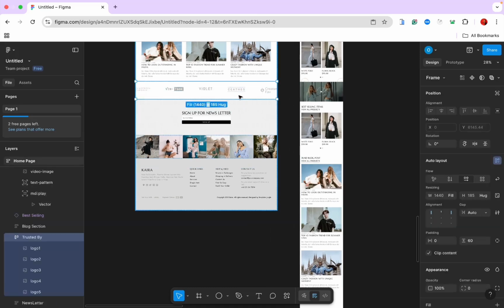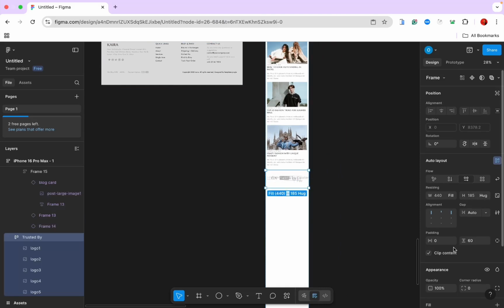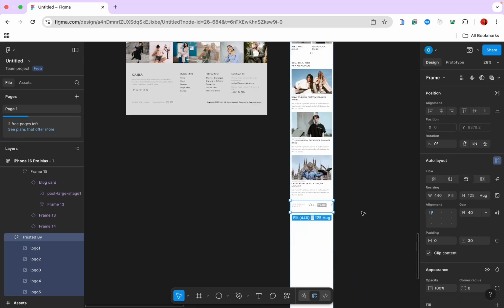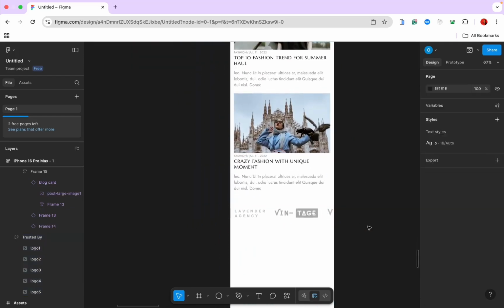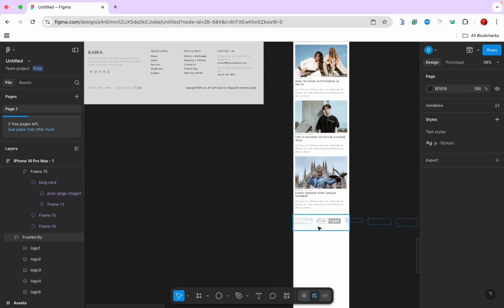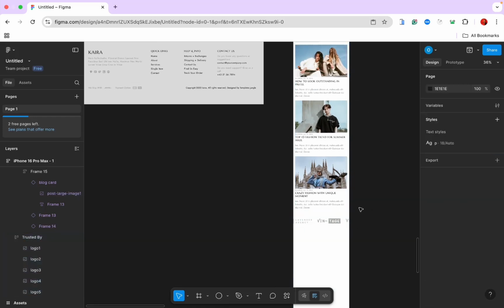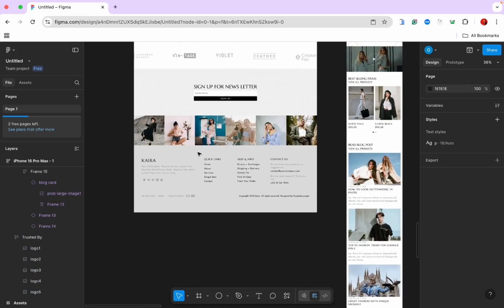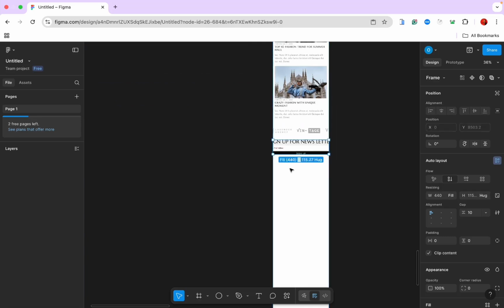I want to copy this now, paste here, make this 30, make this, let's just leave it as vertical. It's going to be like scrolling continuously. So that's the vibe for this one. So we're going to just leave it as vertical. Head over here, copy this, paste.